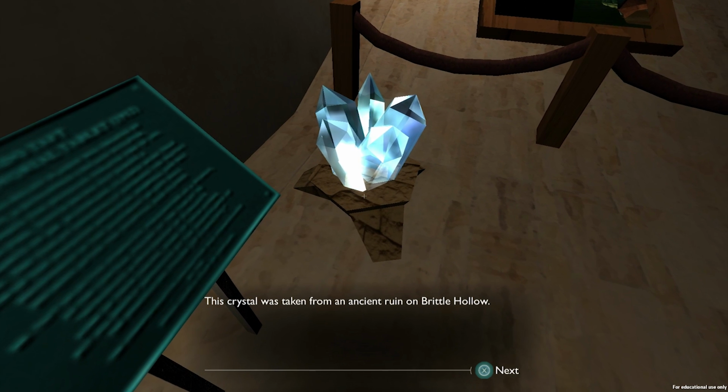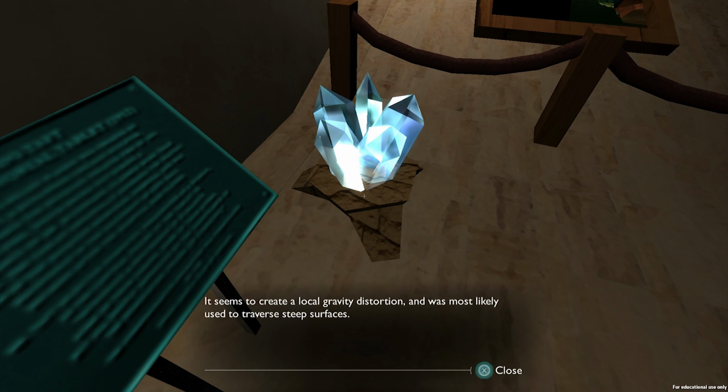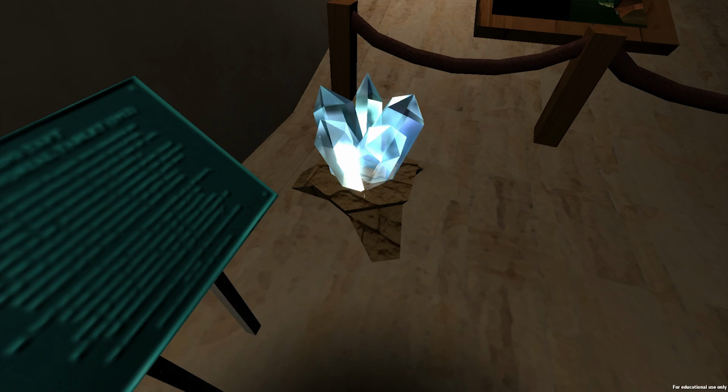This crystal was taken from an ancient ruin on Brittle Hollow. It seems to create local gravity distortion, was most likely used to traverse steep surfaces.